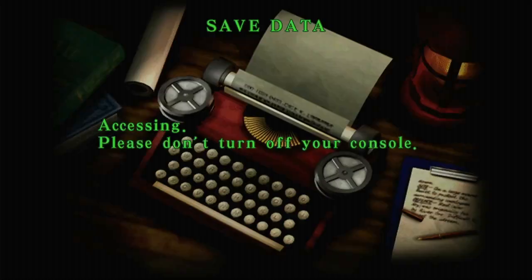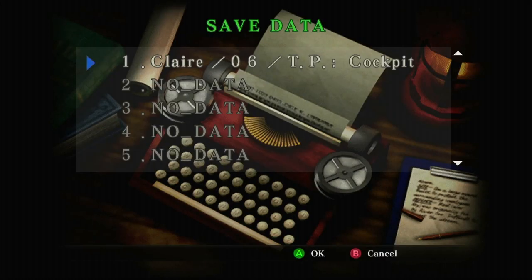Save first half data. Yes, so this is where we're going to end it off. Now, this is the part where you'll also switch your discs to disc 2 on the Dreamcast and GameCube versions of the game.